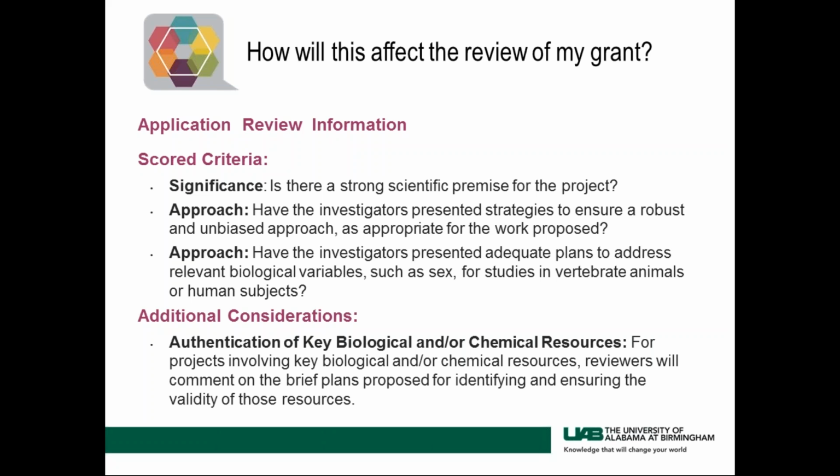So that's scientific premise. Robust, unbiased approach. Well, we're going to talk about that. What does that mean? As a statistician, I typically rely on randomization to help me with that. But remember, biases can creep in anytime. And most biases, like it or not, creep in post-randomization. And randomization doesn't help you with anything post-randomization. If it pops up after you randomized, it's a problem. So we'll go through those.